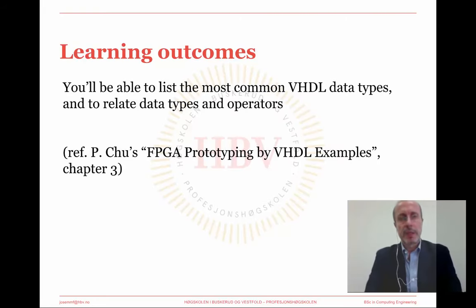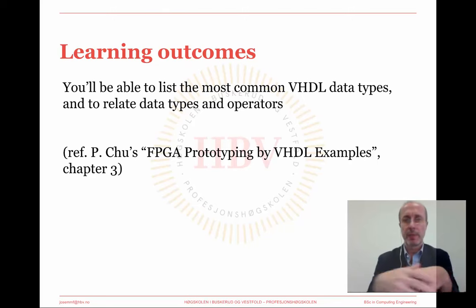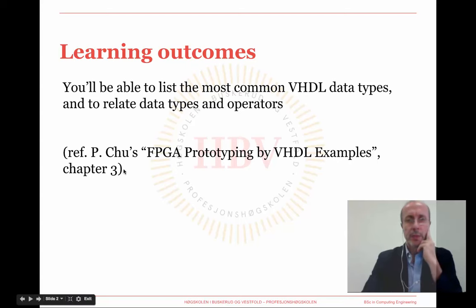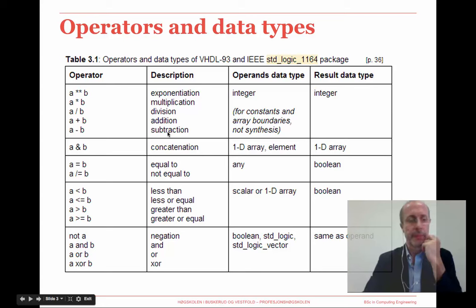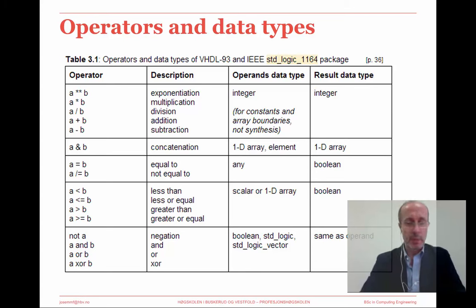Now, after watching this presentation I hope that you will be able to list the most common VHDL data types and to relate data types and operators. And let me call your attention to the fact that we will focus on the initial part of chapter 3 of our recommended book. Now, in addition to the logic operators, there are other operators that correspond to intermediate sized blocks. As we have just said, adders and eventually comparators are good examples, and these can also be synthesized automatically.